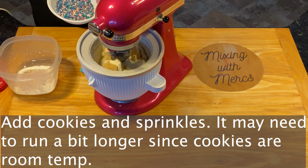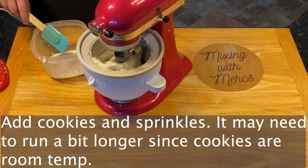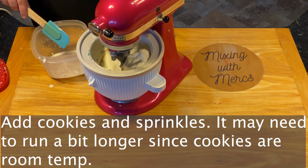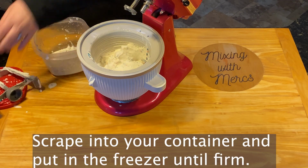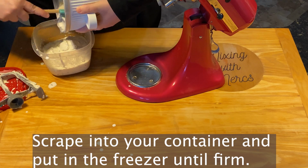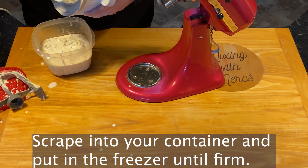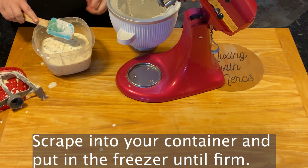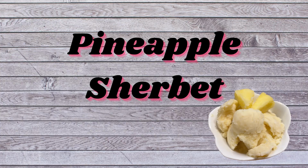So you're going to add your cookies and sprinkles in, and it may need to run a little bit longer than the peach cobbler if your cookies are room temperature, but that's okay. Just keep on going until you start to see the trailing in the mixer and it gets a little bit more thick. Then you are going to scrape this into your bowl as you did before, into the container, making sure you get every little bit of that out of there because we do not want to waste any ice cream. Then you're going to put your lid on top and let it freeze until it's firm.